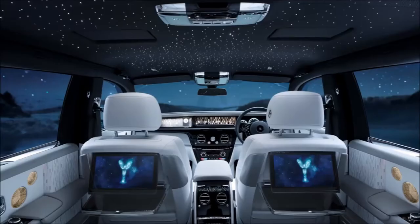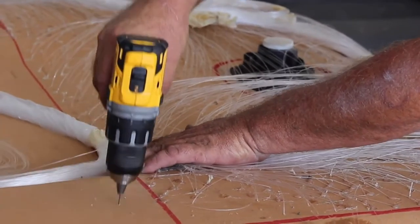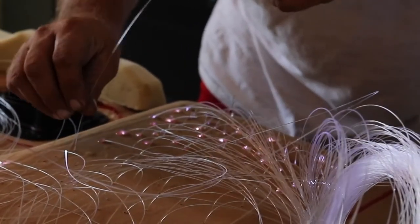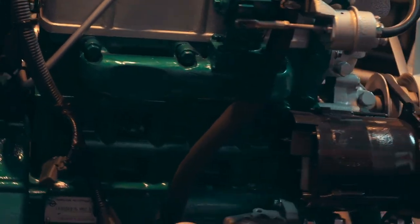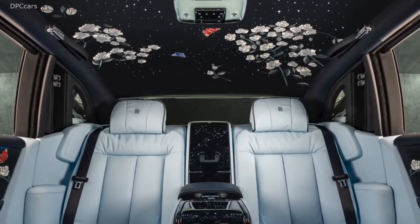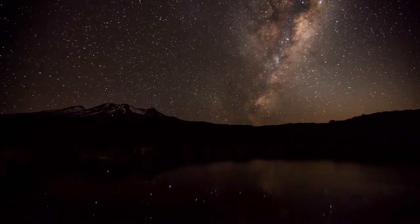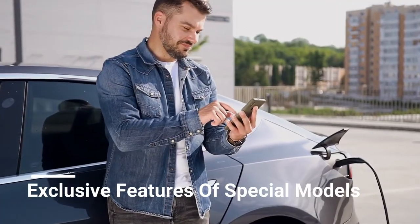A star-studded headliner: Rolls-Royce cars come with star-studded headliners designed to create an exquisite ambience. These starlight headliners are made by perforating more than 1,000 holes with fiber-optic thread, and it is undoubtedly a lengthy procedure. Most buyers tend to customize even this part. Sometimes they ask the creators to create particular constellations or shooting star effects, and some are even known to customize it as per their birth constellations.